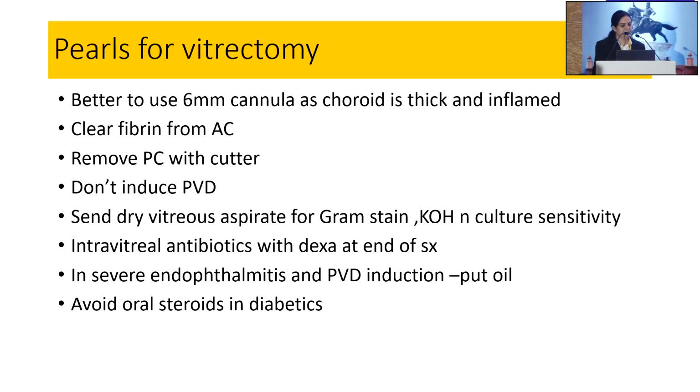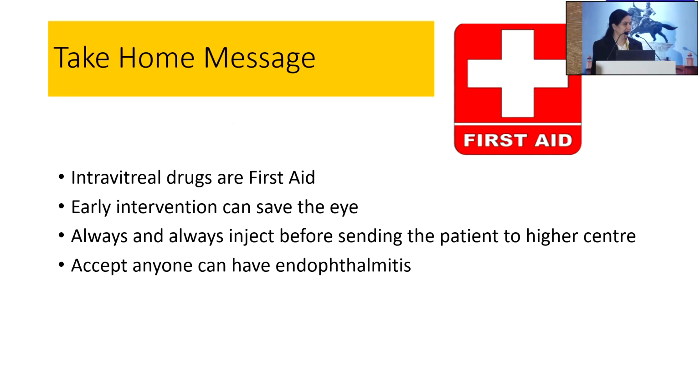Then send a dry vitreous tap for Gram stain, KOH stain and culture sensitivity. Intravitreal antibiotics with dexamethasone at the end of the surgery. In severe endophthalmitis and after PVD induction, you can put silicone oil, and avoid oral steroids in diabetics. I differ here. I induce PVD even in vitrectomy for endophthalmitis, and that really cleans up the eye. Otherwise, it looks very dirty even if you do vitrectomy.